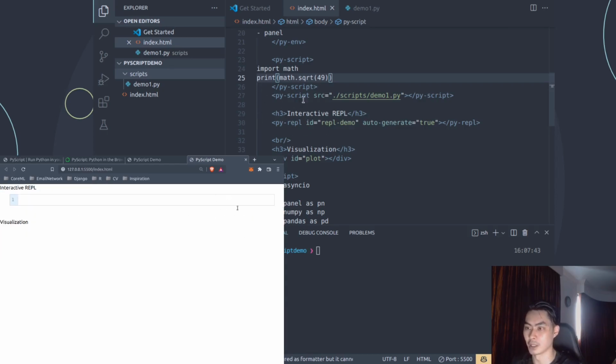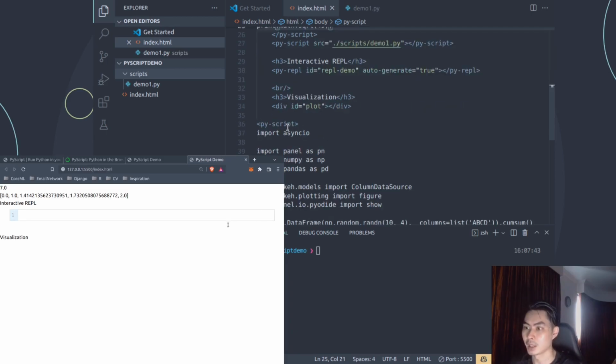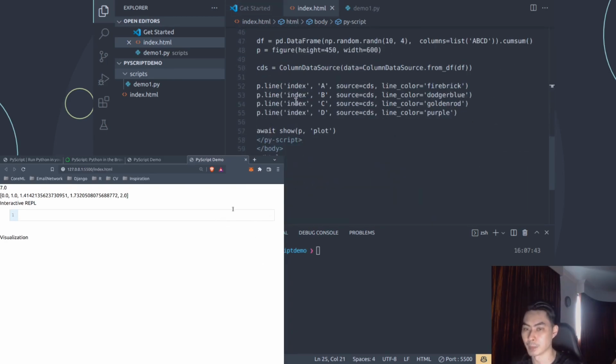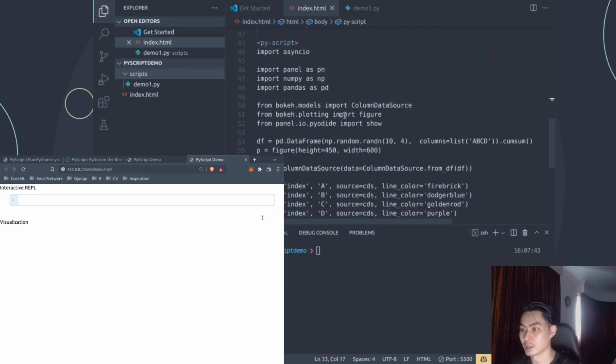These are the rest of the HTML. So these are all standard HTML. And then finally, py-repl. This is where you could create a REPL and bake that onto your web page as well. And this is to show you how you can piece together some of these ideas to generate some fancy looking dashboard kind of view. You can do that as well directly in your HTML. So that's kind of it.